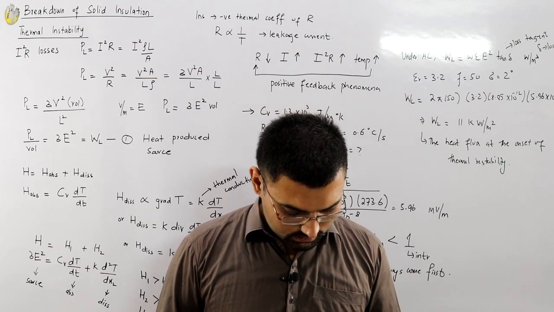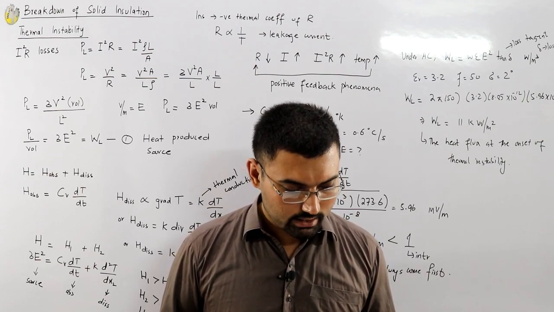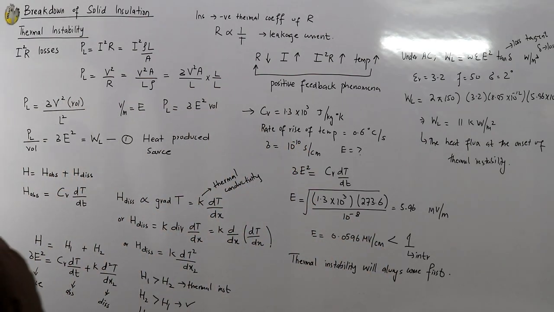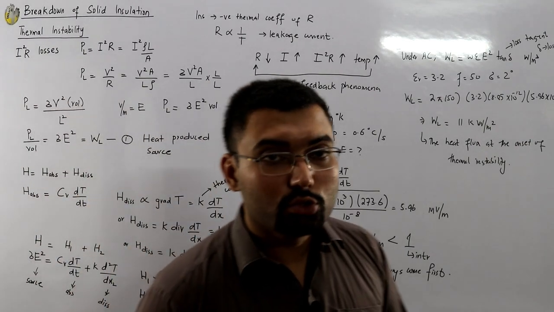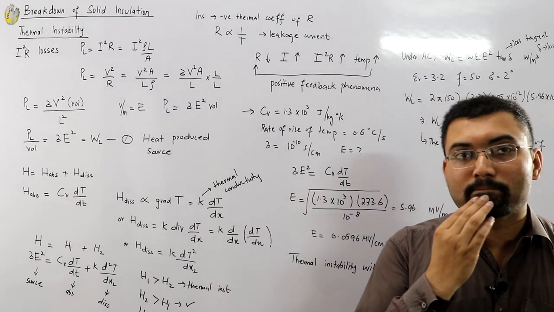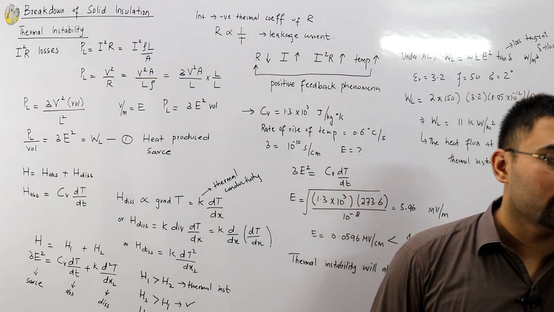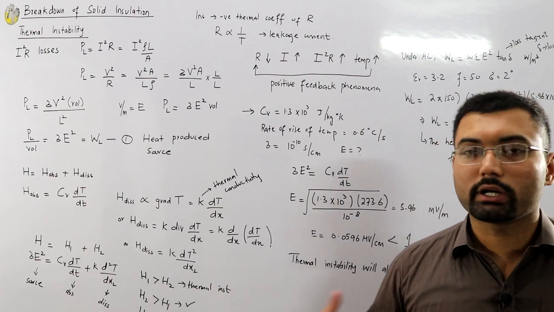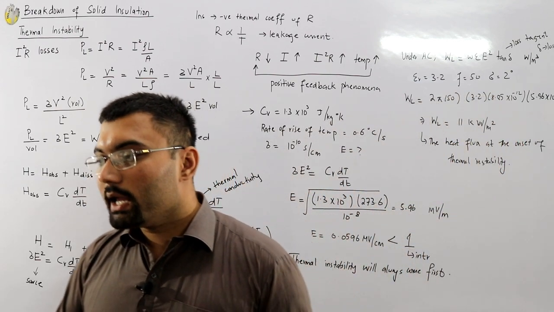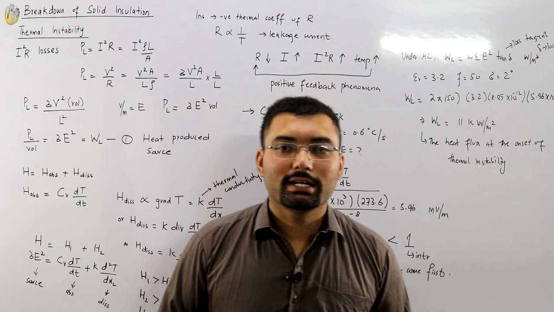So I believe that I would finish this thing over here. I don't have anything else to talk about. By the way, if I ask you a question, why is solid insulation not used in circuit breakers? Did you know the answer to this? Why is it not used in transformers? In transformers it is not used because, as I told you, it will not exchange the heat and it will burn the winding, right? Then why is it not used in circuit breakers? The answer is that its dielectric strength is not recoverable.